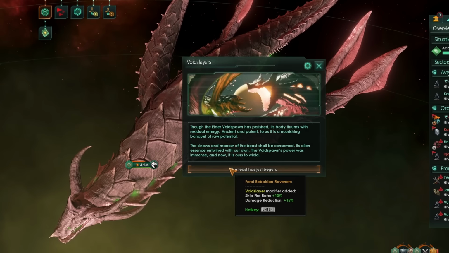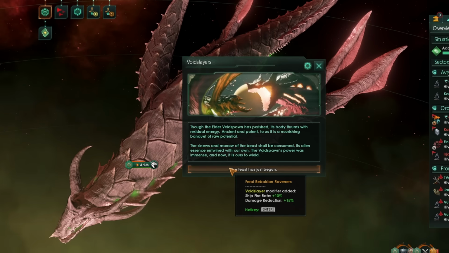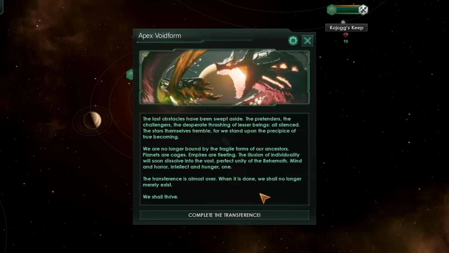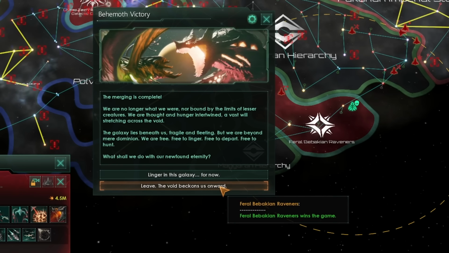Once you've killed the Elder Voidspawn, you'll get the Void Slayer modifier, giving you 10% ship fire rate and 15% damage reduction. And as long as there are no other Class 4 behemoths in the galaxy, you've now won the game. You are the apex life form in this universe, and possibly all of the other ones. With the merging complete, you can now linger in the galaxy or leave to an onward void. Both end the game, but if you want to, you could continue playing as another empire in this galaxy.